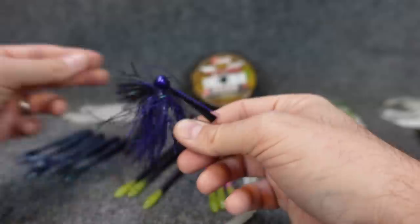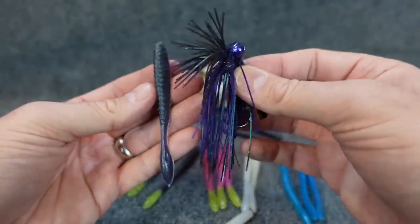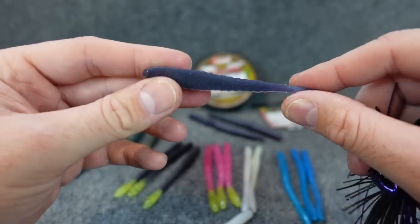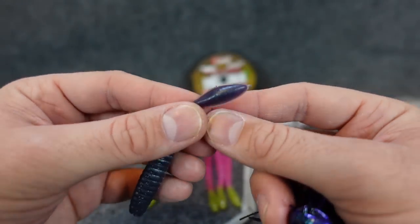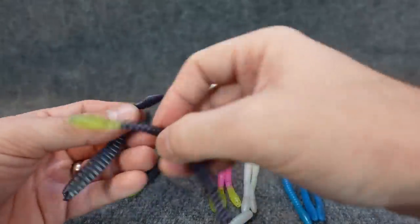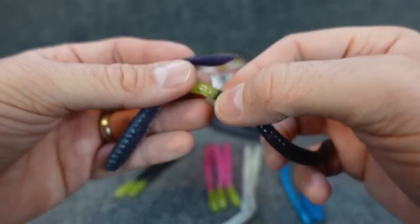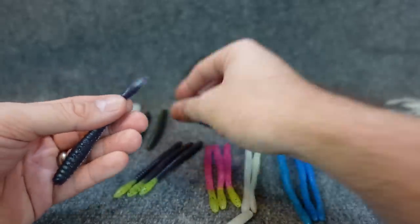Number two - we're going to go with another trailer, the same type, but don't be afraid to try this on jigs that you're just dragging on the bottom. So with this ES XL little worm, it's got a flat bottom to it. You could pour some of these, cut off the tail like I've done here. I poured chartreuse ones, cut off the tail, put the tail piece back in, and then shot my kind of Junebug spinoff color. That's how you make these.